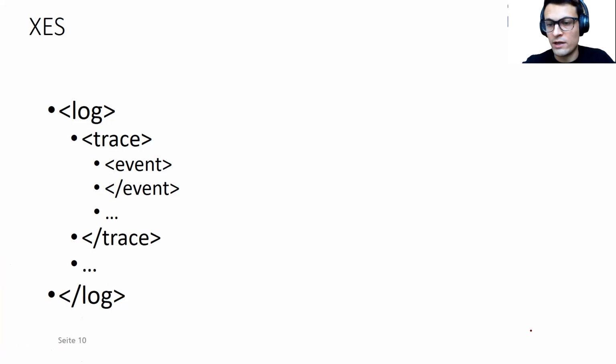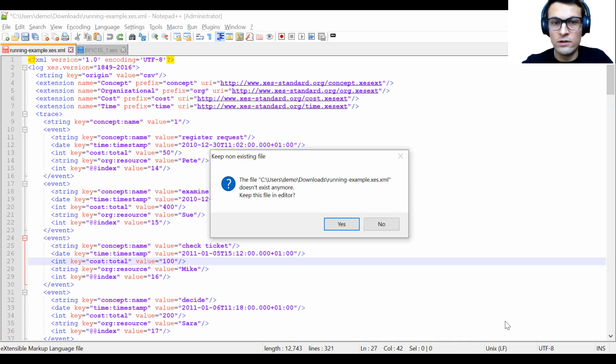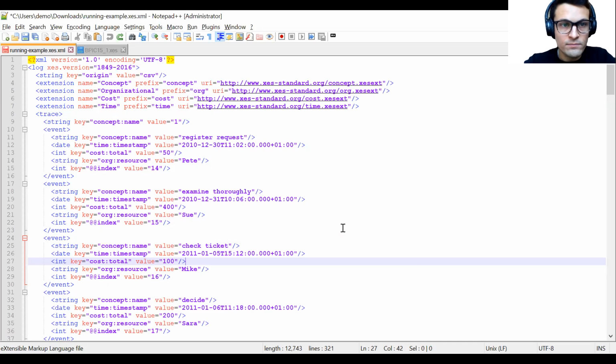So actually what I did is I have now created a beautiful XES file that represents the exact same data as the CSV file that we have used in the previous tutorial. It's the process data that corresponds to the example process that I've shown you in this tutorial as well, this registration request.